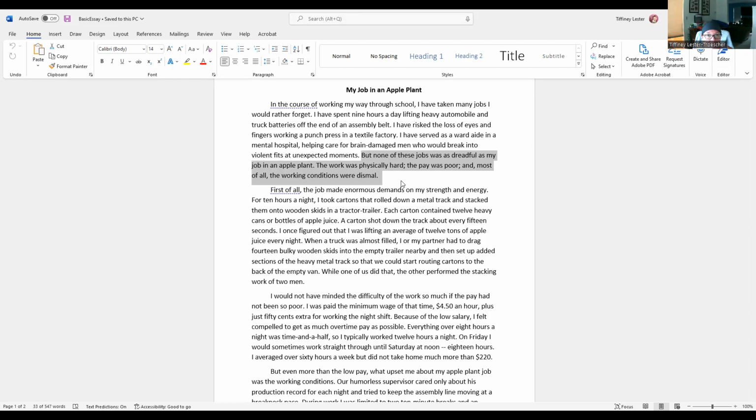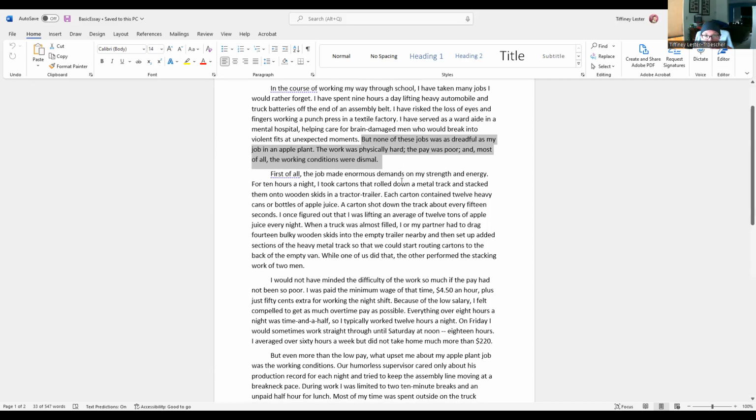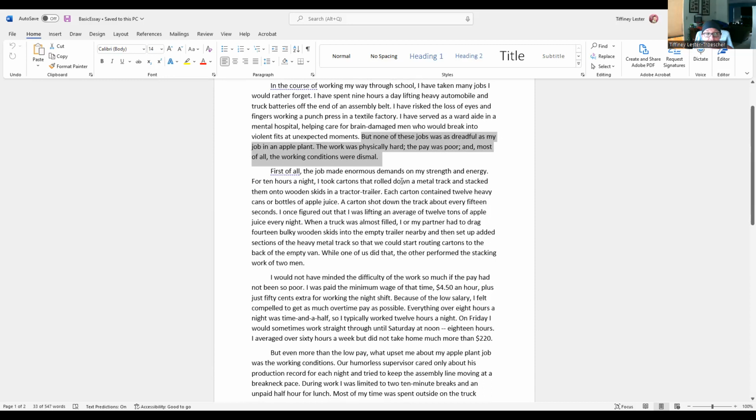He had 3 big reasons why the job was awful. Those were his main points. He supported each main point with specific examples and explanations. So not only did he convince us that the work was physically hard, he also convinced us that the pay was really bad, and he also convinced us that the working conditions were bad. So not only did he convince us of each main point, but by convincing us of each one of those, he convinced us of the main topic, which was that it was the worst job ever, right?